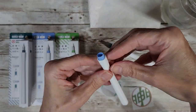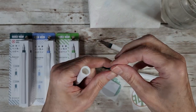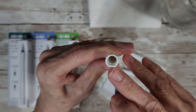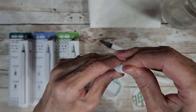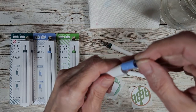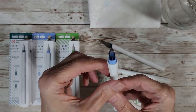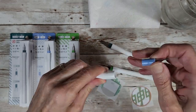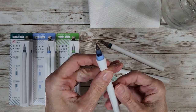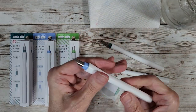I wanted to show you — this one is the fine nib. This is how it works: you just pull the little nib unit out, and there's only one way to put it in because it has a little flat portion. You just pop it in — it has a very satisfying little pop and yet it's easy even with my fingers to get that out.